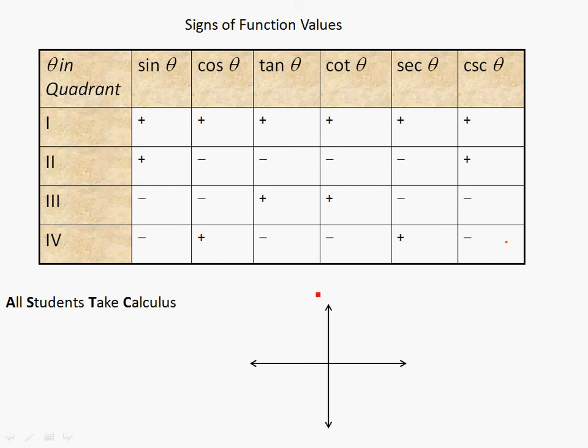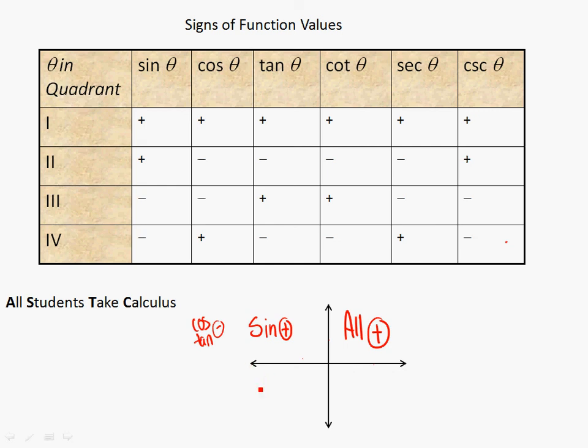So the A here really does stand for all, and what it means is that all trig functions in quadrant 1 are positive, because x is positive and y is positive, right? In quadrant 1. The S here stands for which of the trig functions do you think? The S is sine. So in quadrant 2, your sine will be positive. Why is it? Well, because the y value is still positive, right? Well, what does that mean then for cosine and tangent? The cosine and the tangent are going to be negative. Okay, so I just remember where stuff is positive, then I know everything else is negative based on that.